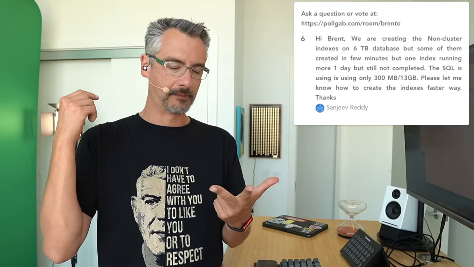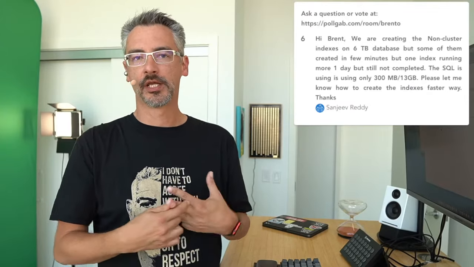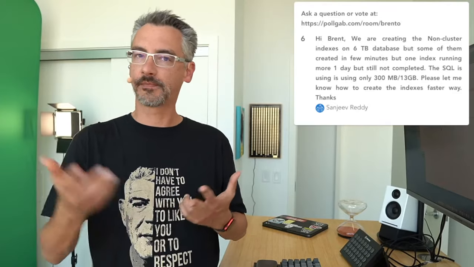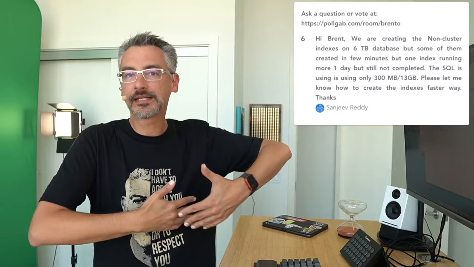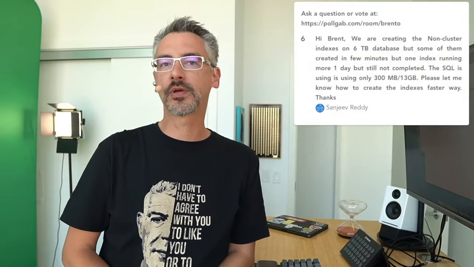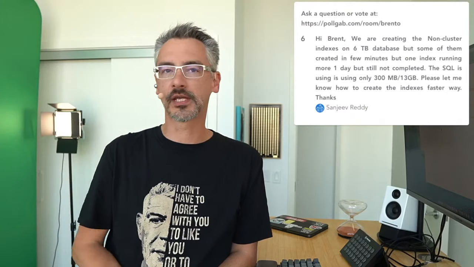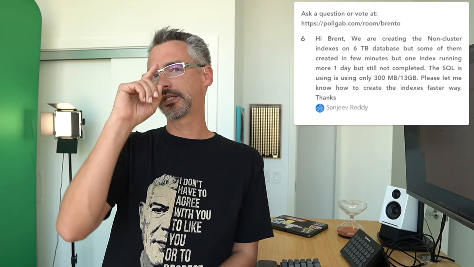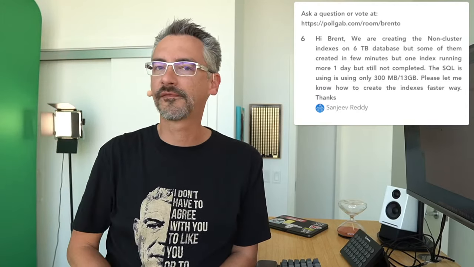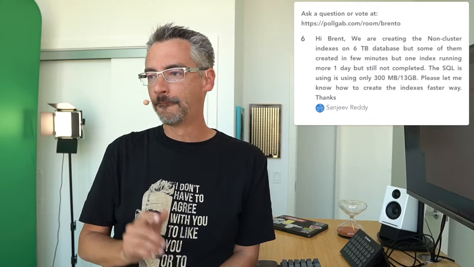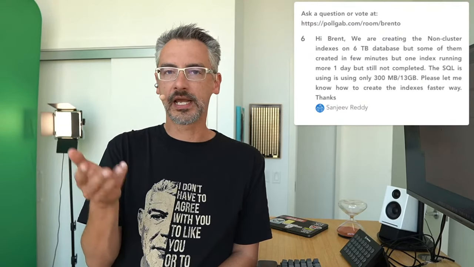Two — how many columns are in the index? The more data you're trying to write, the longer it's going to take. Three — are you using MAXDOP hints? You can use MAXDOP hints when you create an index. It may be that the server's MAXDOP is set to only one. You can hint a higher number — if you want to use all cores at once, hint MAXDOP equals zero. Also think about what's the bottleneck stopping you from going faster. Run SP_BlitzWho, which shows you the total wait time per session, to see what the session is waiting on while building the index.